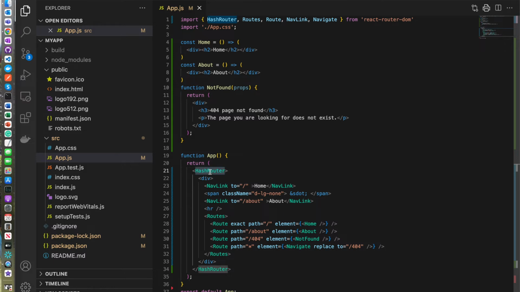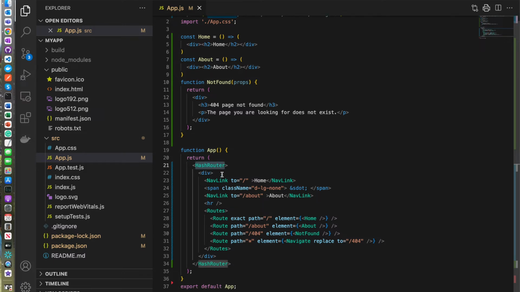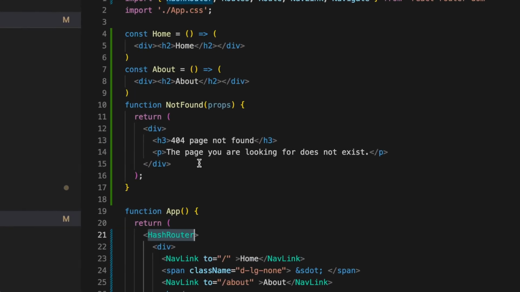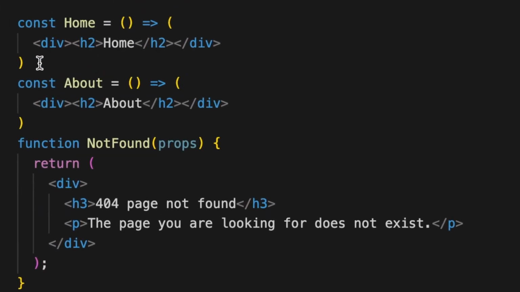So this is basically the wrapper around the other components that you're going to use. So first of all, let's take a look at the fake pages that we're actually going to pretend we're rendering. So here's the home page and about page. It's just a div with a header. And then we actually have this other page, not found. We'll see where that comes into play later, but that's for any other navigation that they do by hand outside that we can't control. This will put up a 404 page not found.